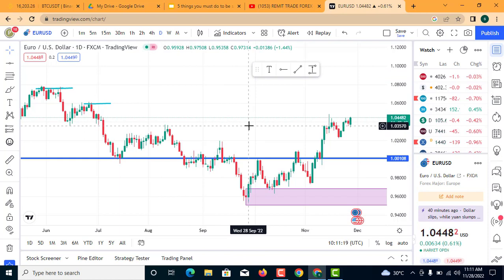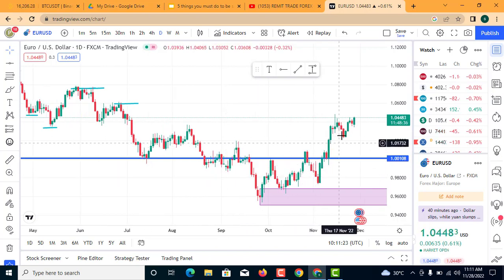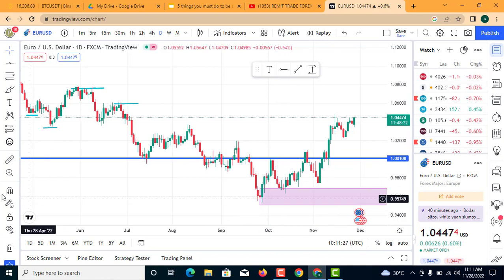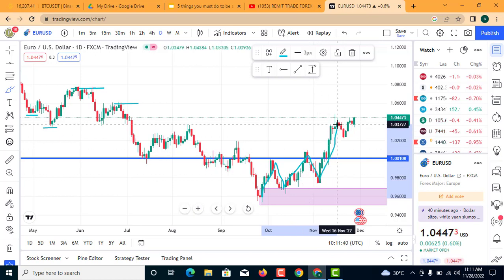So if you look at this area, you see the market has started moving to the upside. We see the market move up from here, come back down, move up again, and it is already creating higher highs and higher lows, which means the market is moving to the upside. The market came back to support, moved up, met this point of resistance, came back down again and moved up to this area. And right now the market is at this point. So what do you think about this area?